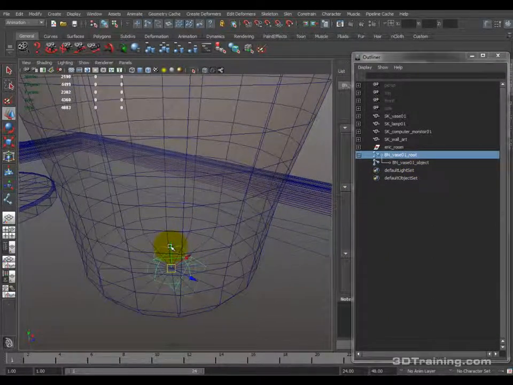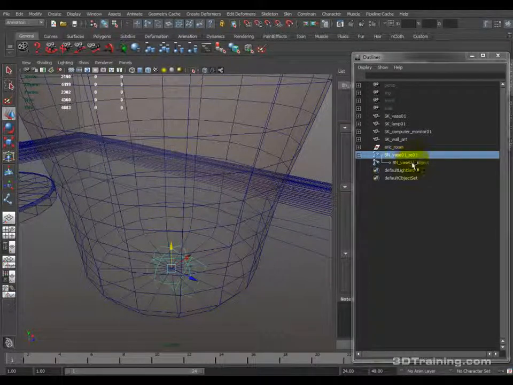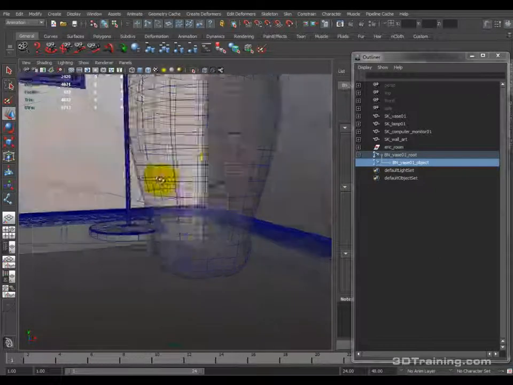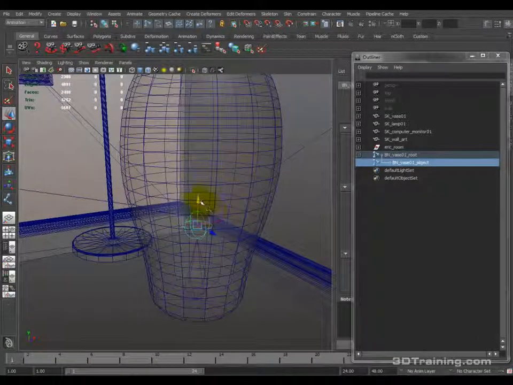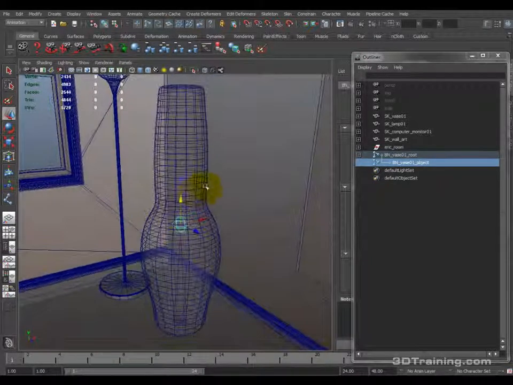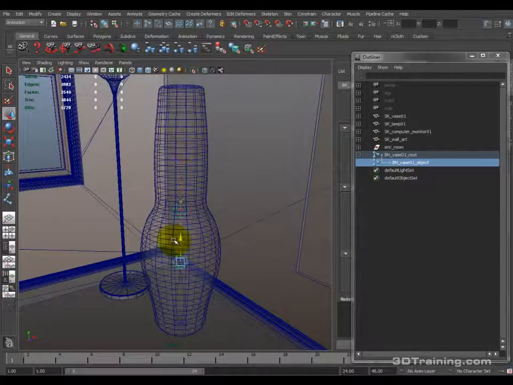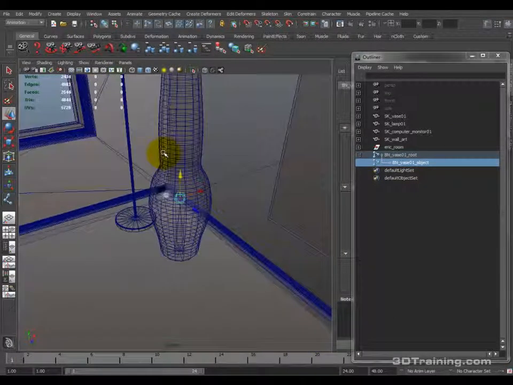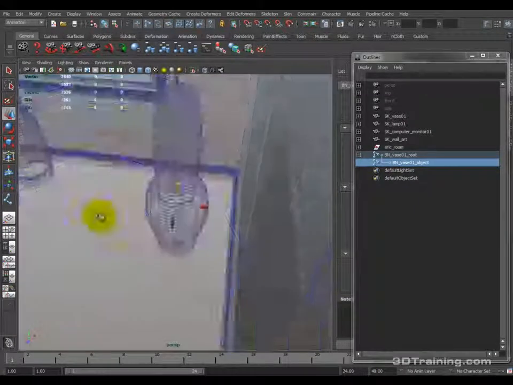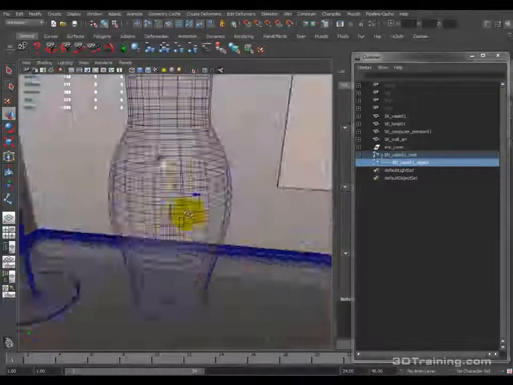And I can just move him up. Oops, sorry, I have the root. Click the object and just move him up. And since I placed him right at the root, he's right in the center of mass of this object. So all I actually have to do is move it up and down to find the appropriate place where I want to animate it on. So I think here, kind of at its widest point, is a good place to place the object bone. So you see how it's very easy. The object bone is right in the middle of this whole thing.